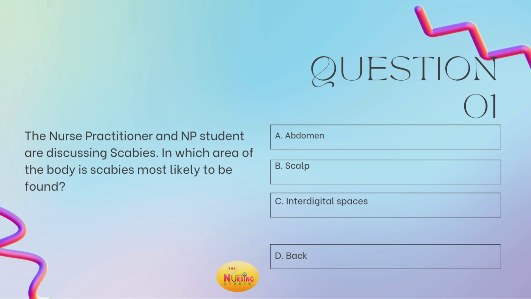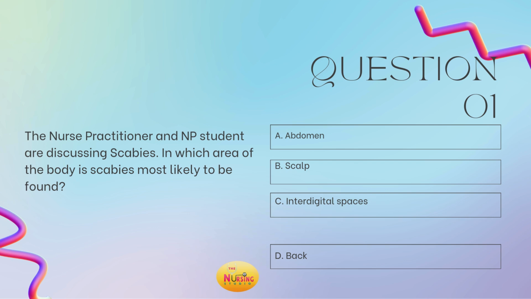All right, so I always recommend reading the stem of the question first, as it allows you to slow down to ensure you're answering what is even being asked of you. So here, the stem of the question states, in which area of the body is scabies most likely to be found? So that stem tells you everything you need to know, right? So they're just discussing scabies and they want to know where you most commonly find scabies. And the best answer is C, in the interdigital spaces, like in the webs of the fingers, okay?